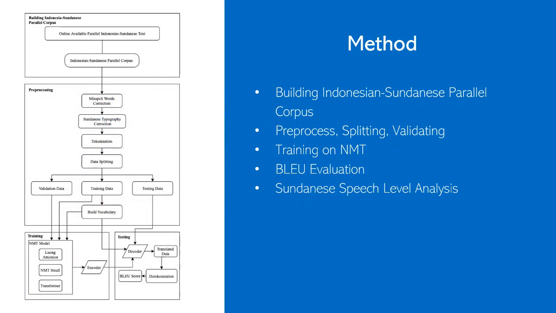This experiment started with building an Indonesian Sundanese parallel corpus. We built parallel datasets for our NMT experiments. The parallel corpus itself is a large amount of human-translated Indonesian to Sundanese text, or vice versa, that is used for machine translation learning. We collected the text from the internet using a self-built script since there's no open parallel corpus for Indonesian and Sundanese, or any toolkit as well.